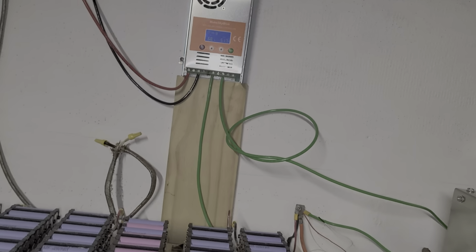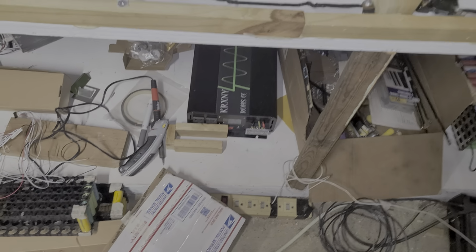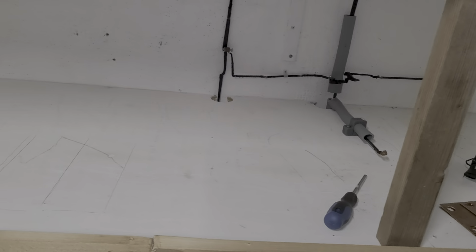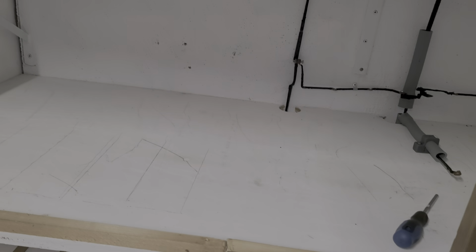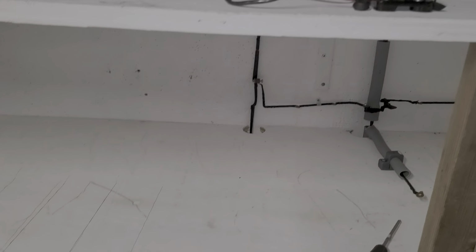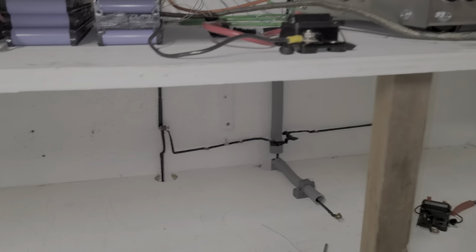Now I've got to pause the camera to show you what I'm going to do. This is my garage. This is my system. I've got my solar here, my inverter there, and another inverter on the bottom, right there. So this is the building process. I'm changing the battery to see how it works. If they're good, I'll keep it. So this is a temporary place for the battery for the time being. Okay, guys, I'm going to start loading up the battery here.